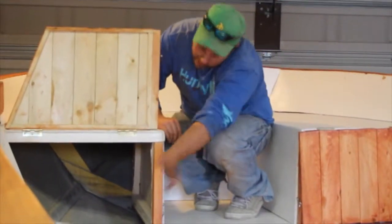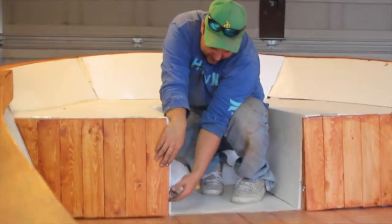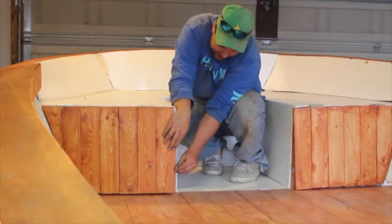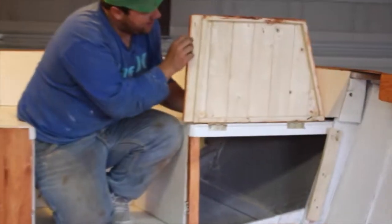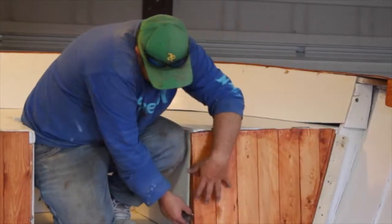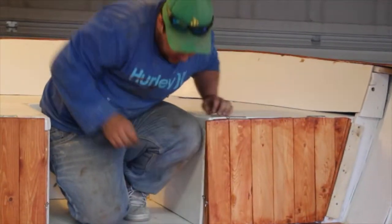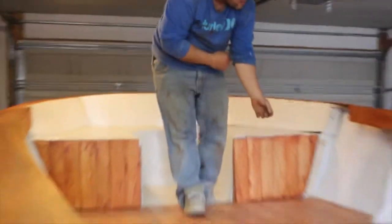I figured you can open them up, throw whatever you need in, close it, handy little latch, and away you go. Same thing for this side. My own quick design out of scraps of wood that I had laying around.